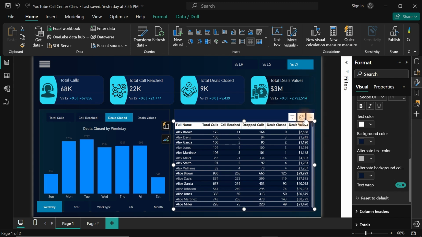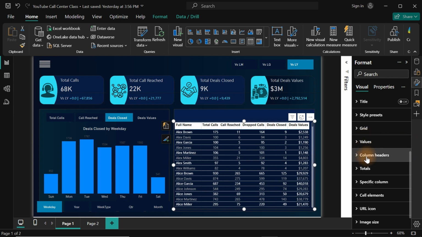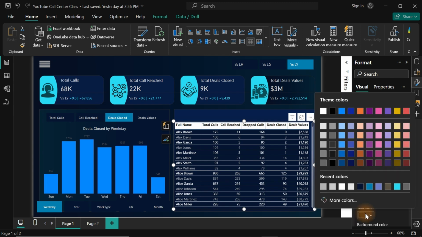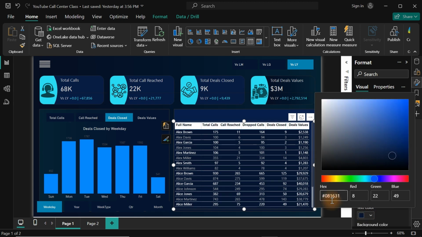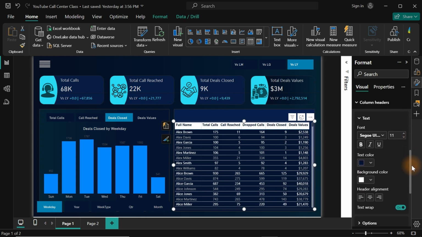Once we have gotten this done, we have to deal with the header. Let's go for the header first before we further format what we are seeing. So here we go. For the header, we want to make sure the header is giving us the same exact color. So paste this one in. Oh, what did I do? This is not working for the header. Let's deselect it. Select the table. Scroll down. Column header here.